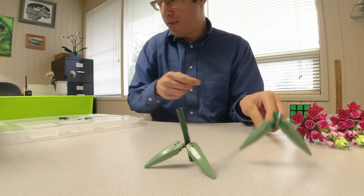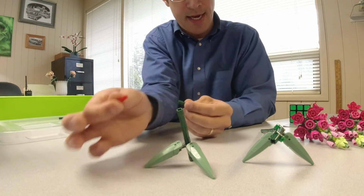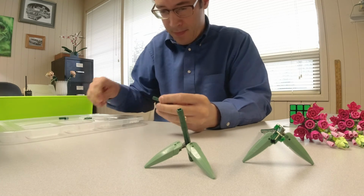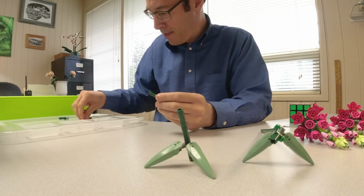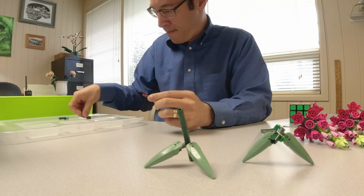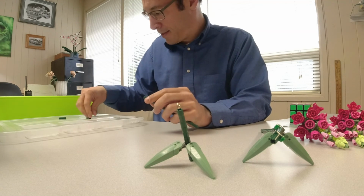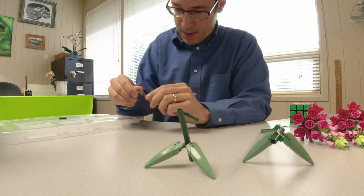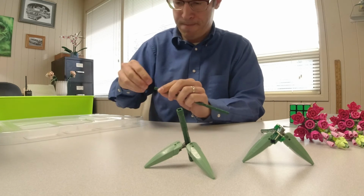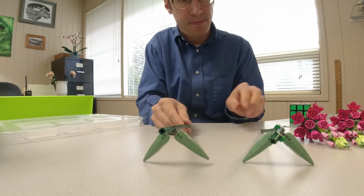And we're going to do the 8 more pieces to create another stem. So 8 of these axle connectors, 8 of these axles. So we have 1, 2, 3, 4, 5, 6, 7, 8. Very good. And we just place that up into there, like that. So now we have 2 stems.